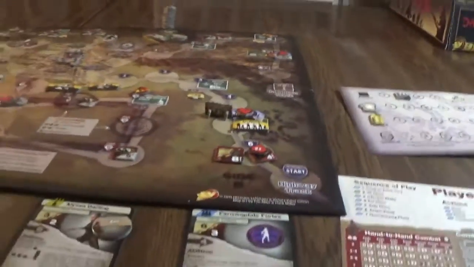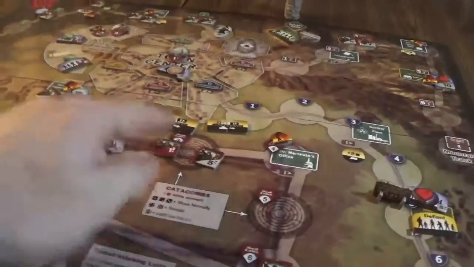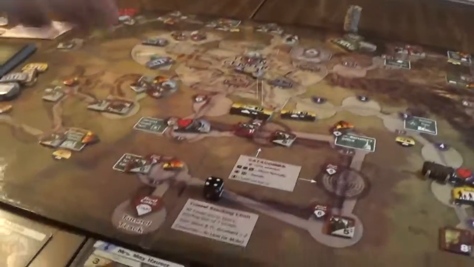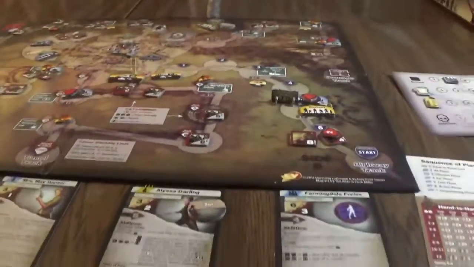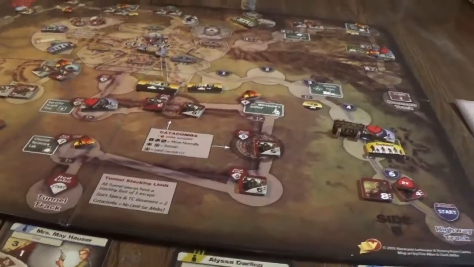All right, and now we have these guys. Let's see this one unit here. He will remain. This 5 unit, he will remain. This one will move, and this one will move. Okay. So that is it.